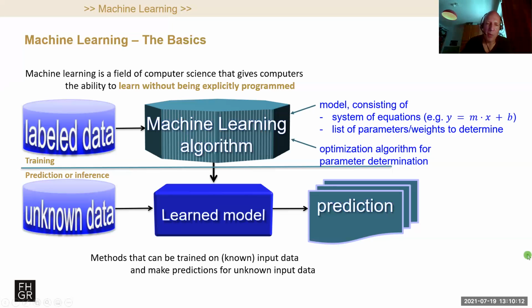So that's the main task, right? That we would have a possibility to evaluate unknown data. First, we put in image data, we train our algorithm, and once we've done that, we can use unknown data and use the trained model, the learned model, to tell us what is being presented in these images.